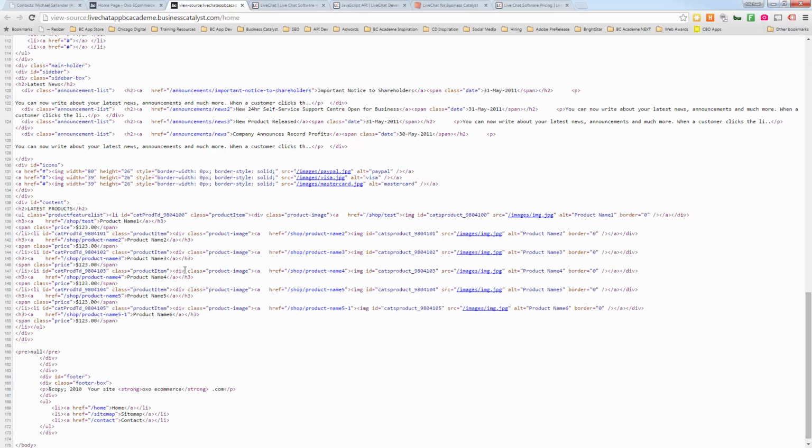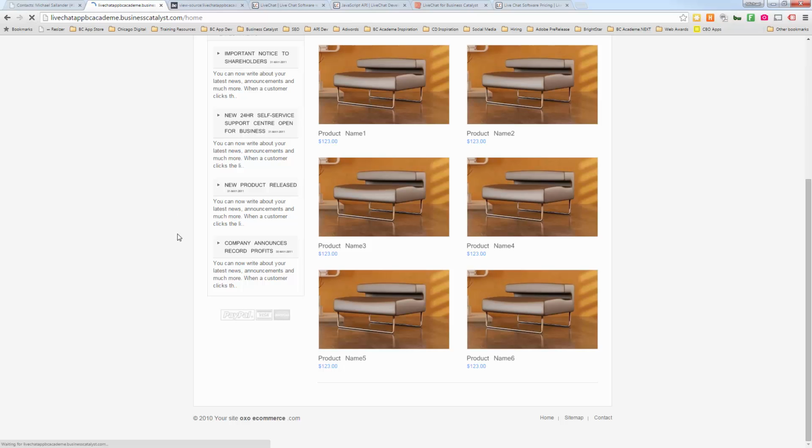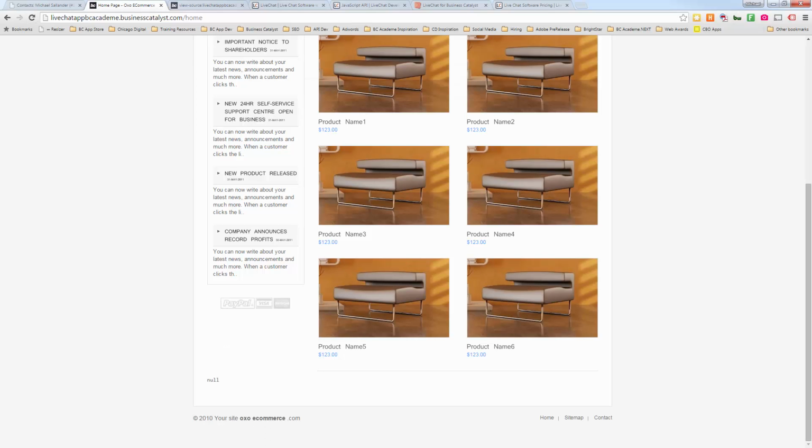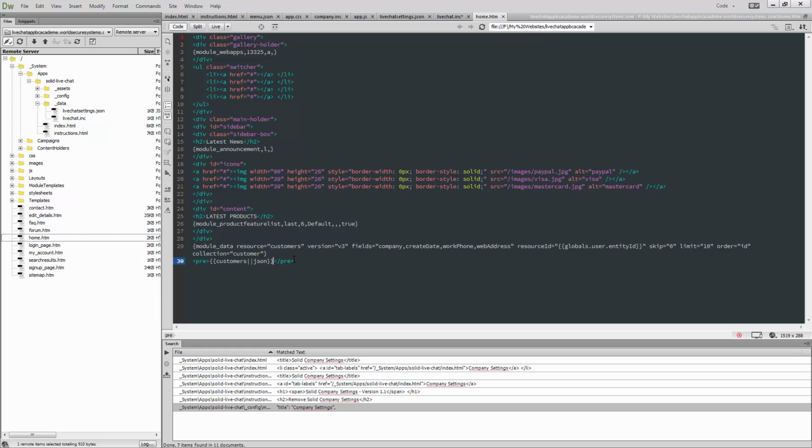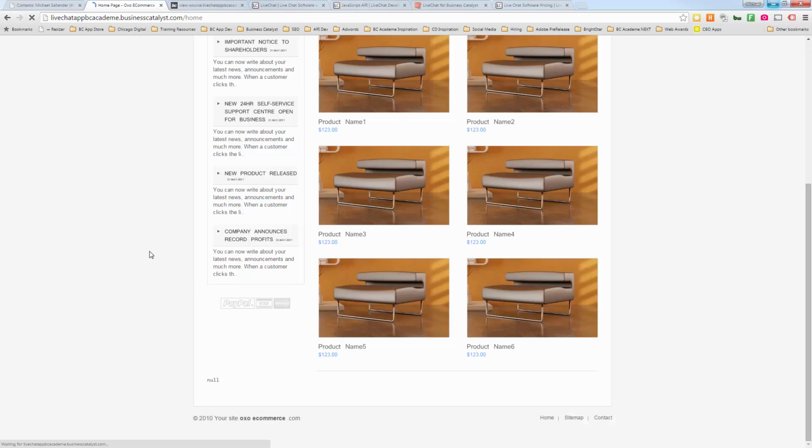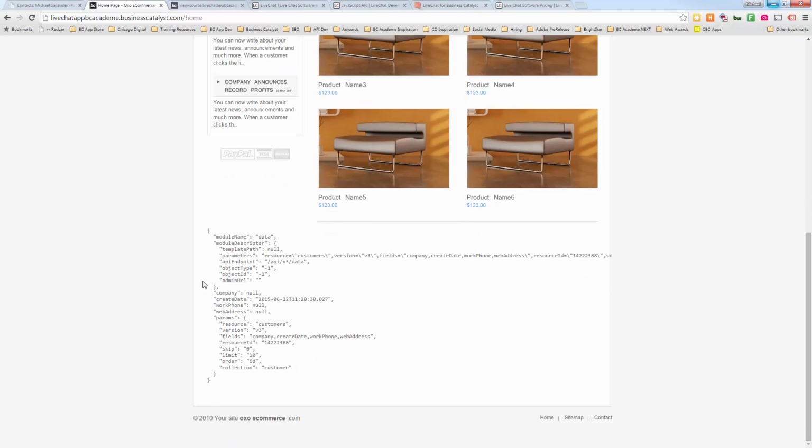So let's refresh. And we're still getting a null here. It's because I called it customers plural. It's just customer. And refresh. Great. So now I can see all the data.